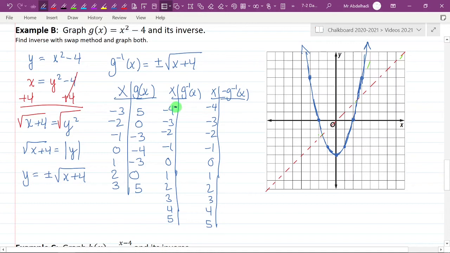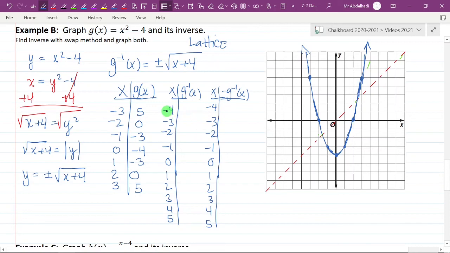Now, here's the thing. That's a lot of numbers, and that's a lot of plugging in. We don't want to use a calculator for this. We don't want to use any decimals. So I don't need a whole lot of points to graph this. I just need a few good points. So what I'm going to do is only take the points that are whole numbers. They're called lattice points, okay? So we're only going to use the lattice points to graph this. And you'll see which ones are lattice points, and those are the ones that I'll use to do the graph.